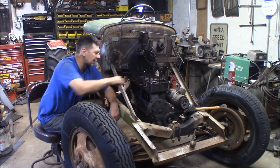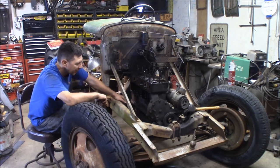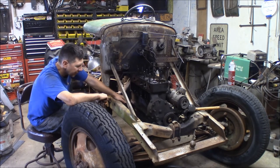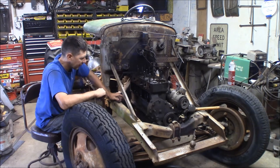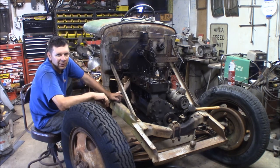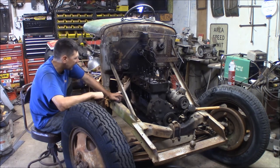This engine is looking kind of nasty in here, and without putting a new valve in, I doubt it's going to have compression on number one cylinder because the valve and seat both look pretty nasty. The rest of the cylinders are in nice shape though — this would be a good engine to overhaul with new rings, valves, and a honing. But I don't have time right now with only two weeks to the steam show, so I'll go out and get the motor out of the other truck and slap it in here to get this thing going.